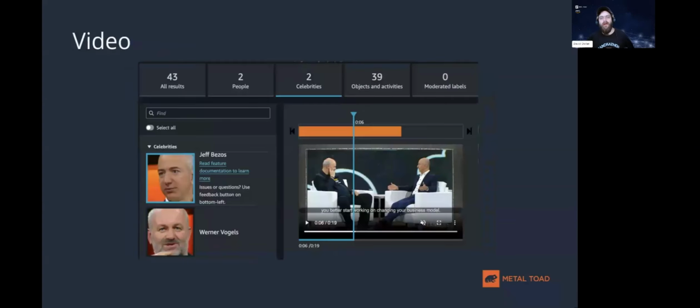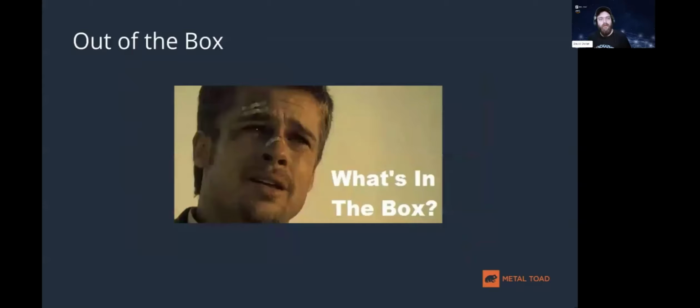It goes beyond just bounding boxes and classifiers on images. Rekognition will give this to you on videos as well, as I mentioned. So we're able to identify objects, events, activities, celebrities, people, all with regards to a timestamp, as well as bounding box location. This kind of analysis of videos is exactly how services like YouTube are able to store videos with so much metadata attached to them, making them highly searchable down to the timestamp.